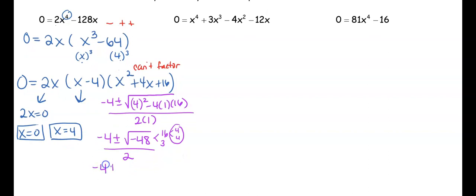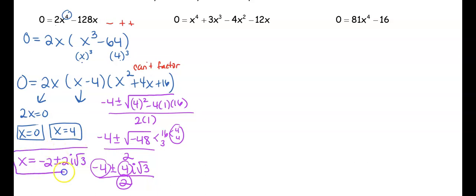So negative 4 plus or minus 4i root 3, all over 2. We break that down and we get those last two remaining solutions: negative 2 plus or minus 2i root 3. So there are our four solutions. We have 2 real and 2 imaginary.